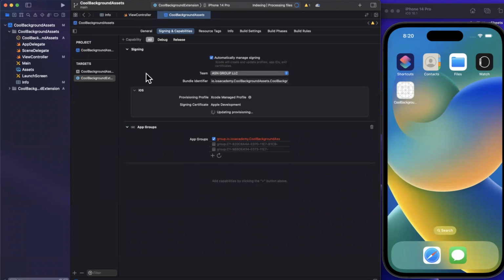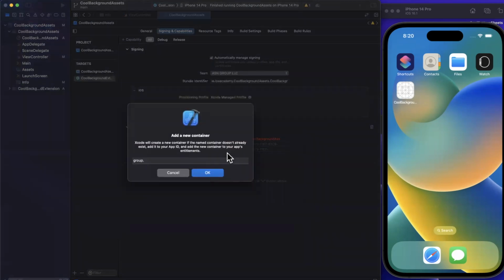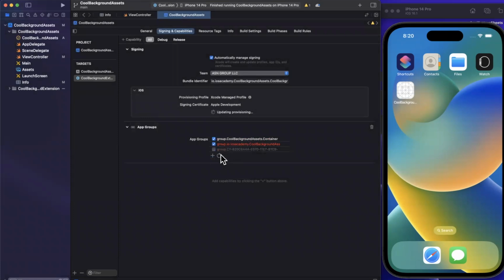You'll also see that the scheme got app groups by default created as well, but it is different from the group that we created. It's using the bundle ID actually. So we'll create another app group for the extension, and it needs to match the one that we added to our main app. Once you add it, you'll see it'll be white by default, just because that's how the extension got configured in the main app when we added it.